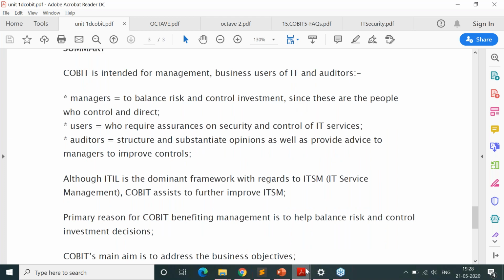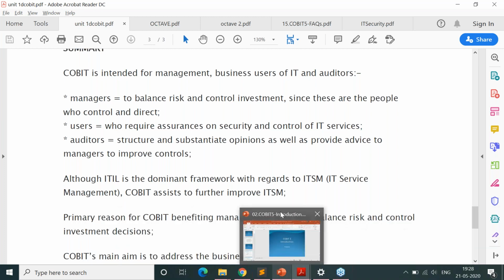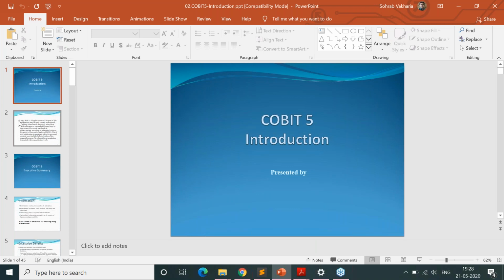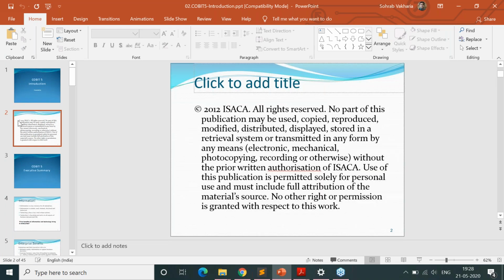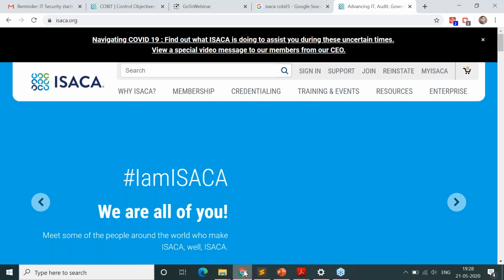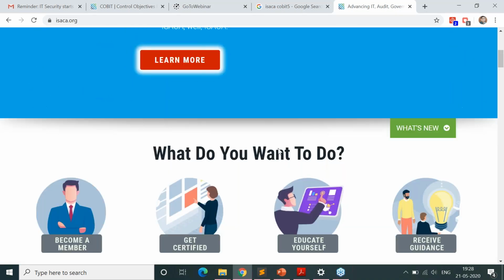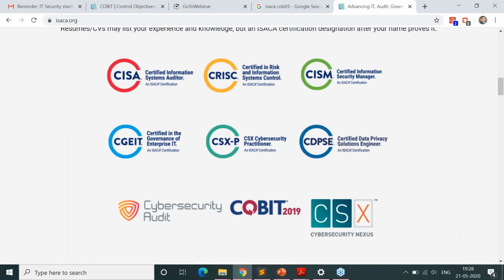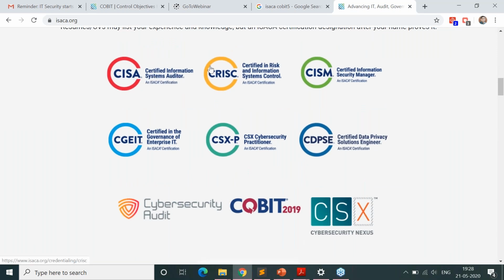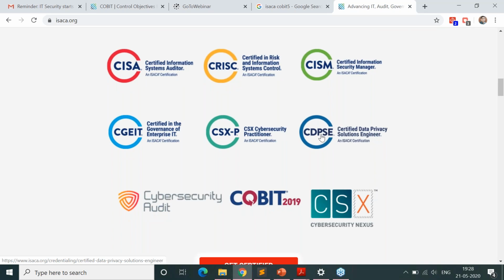Let me now show where to implement and what to do. These PPTs are available, and I'll give them all to you, or you can go to isaca.org and always download them. Now, this is the site of ISACA. I just opened it for you. We all know there is CISA, Certified Information Systems Auditor, and you can see some of these other certifications available. Most of you would know, and there is COBIT. You can go here and download all the material. Whatever PPTs and content I'm showing you, it's totally coming from ISACA.